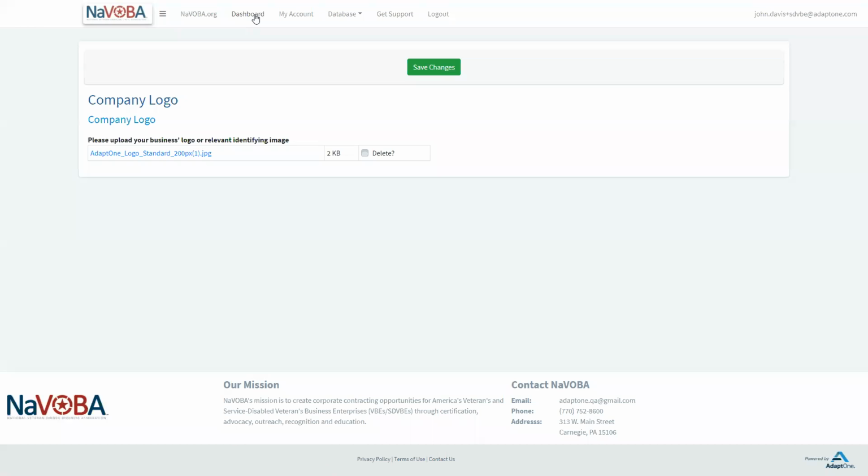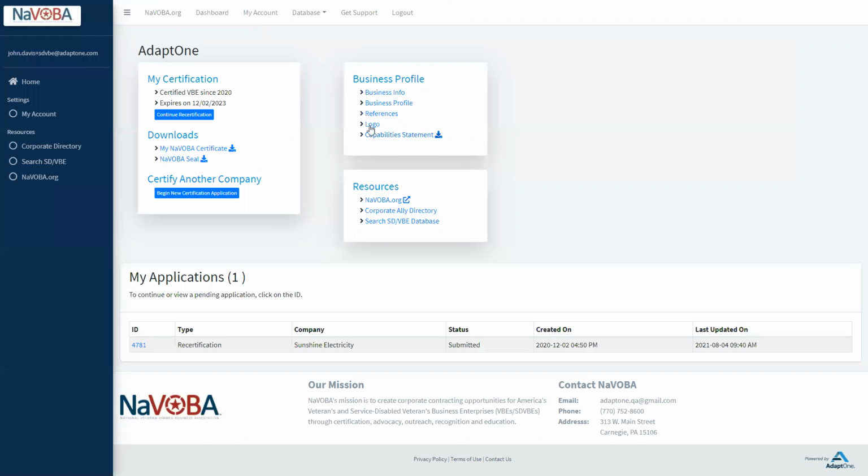Everything that you are able to update here is going to show up in your search results for VBEs. As corporate allies are searching the database, everything that you provided here, they can see. In addition to what they can see in the search results, we also generate a capability statement.